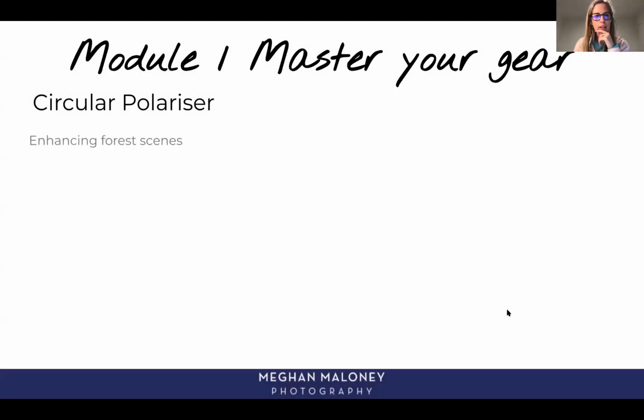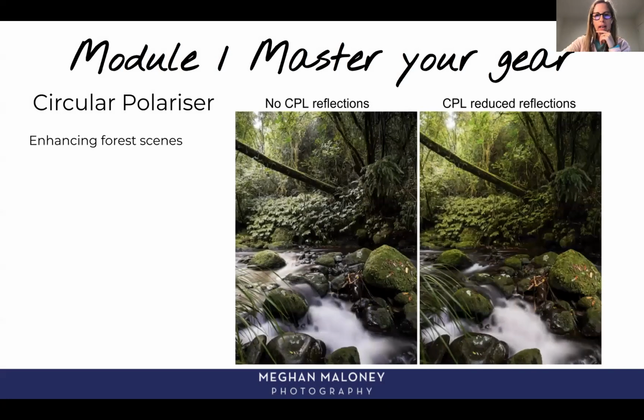Another place that it is invaluable is in a forest. I am a huge fan of shooting waterfalls and rivers, and I would never shoot without a polarizer in the forest. The effect is twofold. Not only does it reduce the reflections on the water itself, so the water looks a lot darker, but look how much greener the forest is as well, because light bounces off the leaves and everything in the forest, and by reducing those reflections, you come away with a much lusher, greener looking scene before you've even done any editing at all.